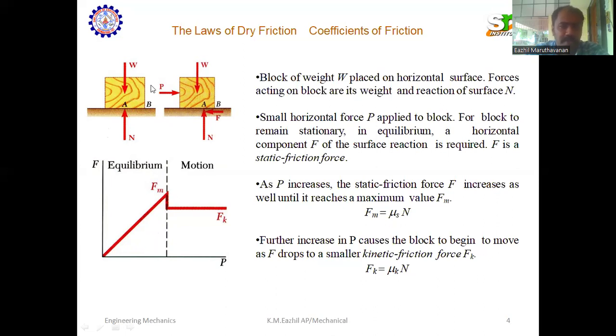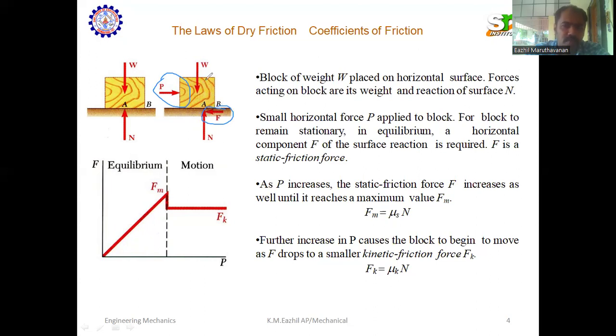When we start applying a force on the right side of the block, the block starts moving towards its pushing direction, so the frictional force occurs at the point of contact surface, that is, between the block and the table. The frictional force will occur over there. It acts opposing the applied force. This is how we have to draw the free body diagram.